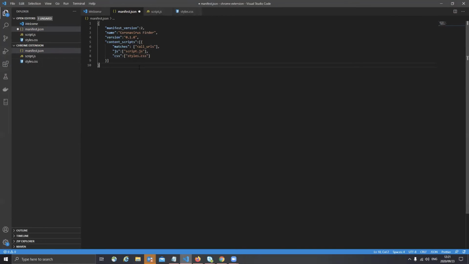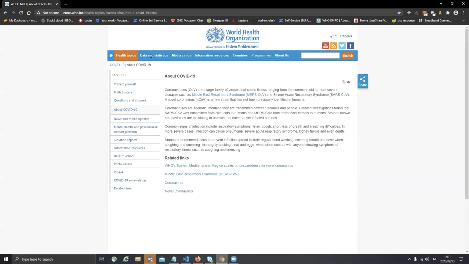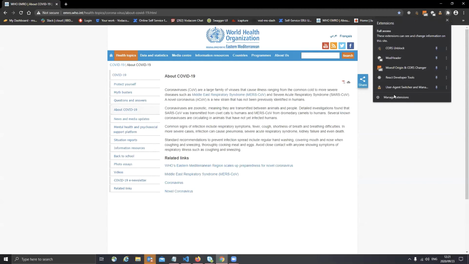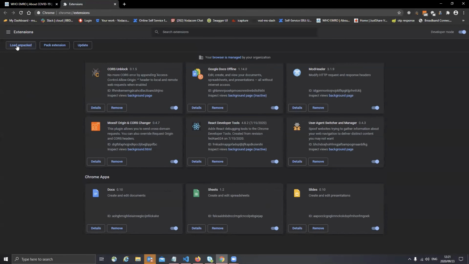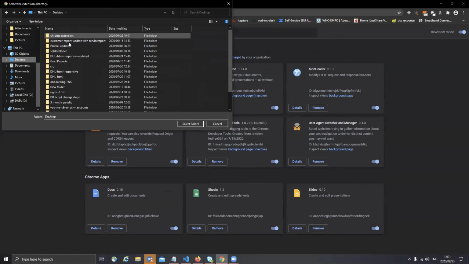So that's about it. All you have to do now is, I created this folder on my desktop. So you just go to Google. As you can see, I got a paragraph open here with a bunch of words containing coronavirus. So you go to manage extensions. If you see this part here, the developer mode, as I mentioned earlier, only once you enable that will you be allowed to load your project. So you just go and name my Chrome extension.